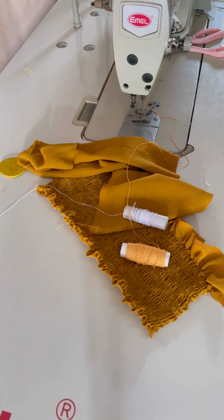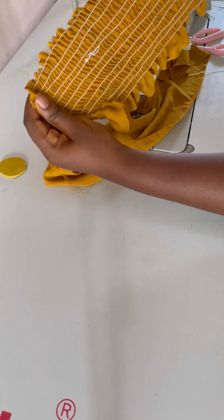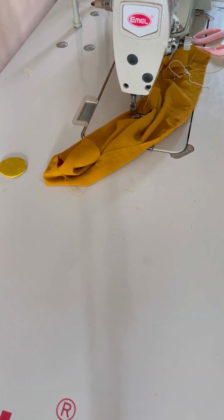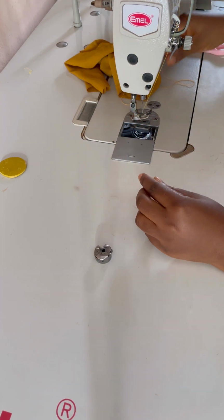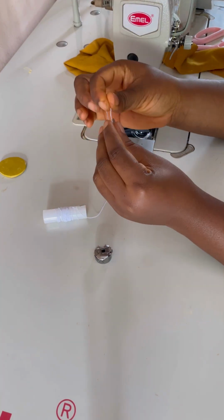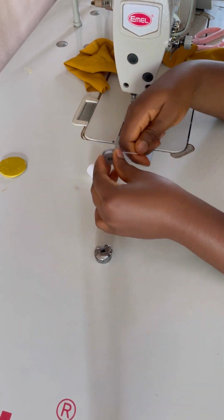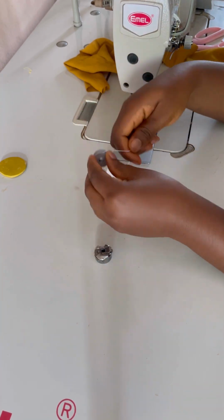It's time for the smoky part. After turning the neckline, joining the down part, then turning the facing and the front, it's time for the smoky part. The smoky thread, you don't put it on top. It's your real thread that will be on your machine, your real thread that you will reel out. The one that will go under is the smoky thread, not your normal thread. It is your smoky thread that you will reel on your bobbin.